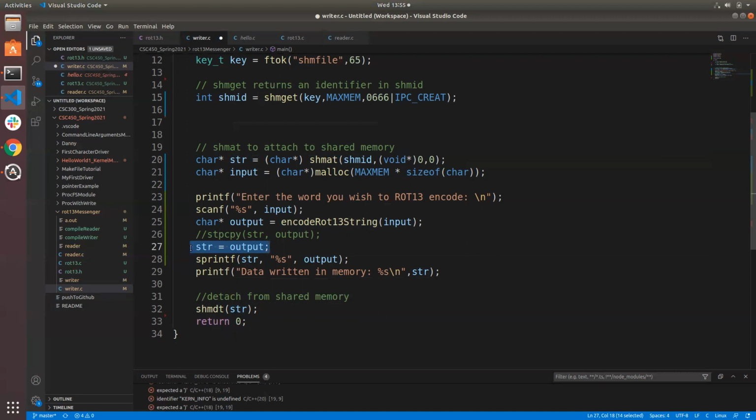So you want to say star str equals the value at output? That's a good question. I'm going to say no, because I don't think we'll test it, but I don't think strings are known dereferenceable outputs.